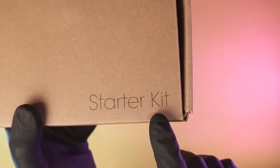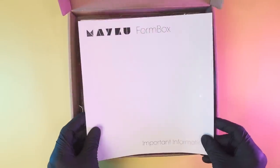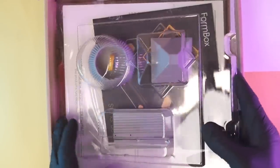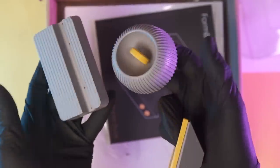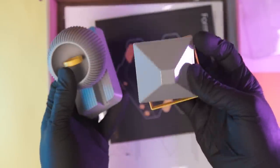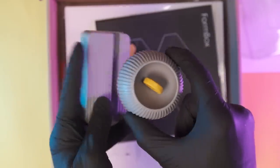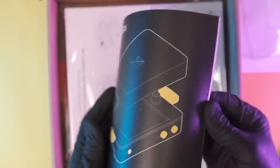There's the starter kit. And so they send you some things that you can already use. And we may try it. Let's see. There's some information I'm going to have to look at.